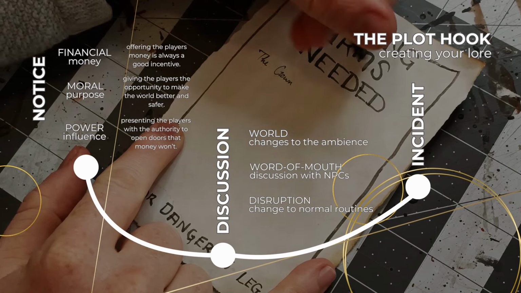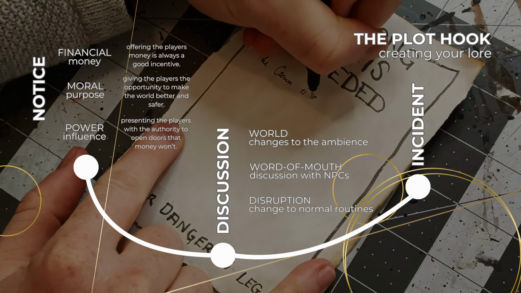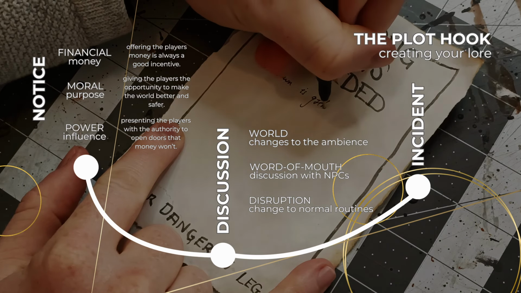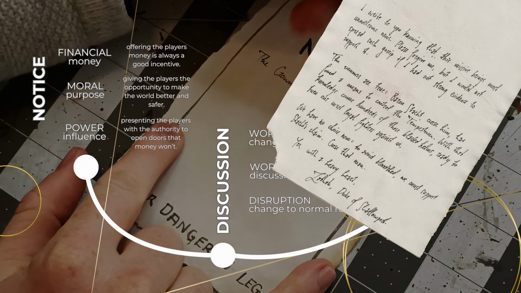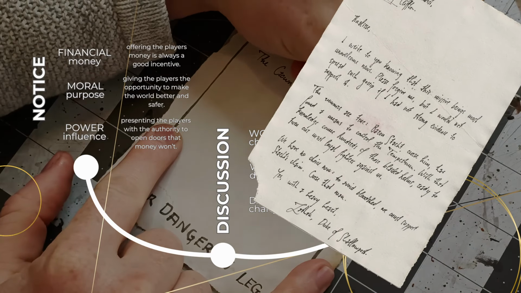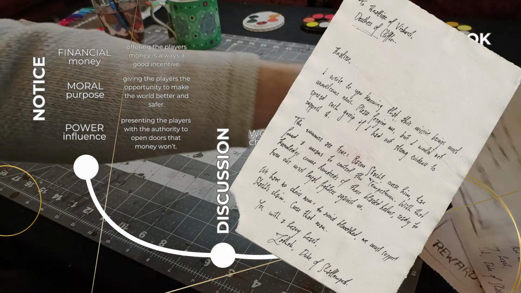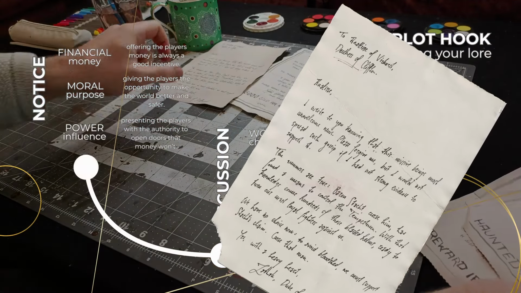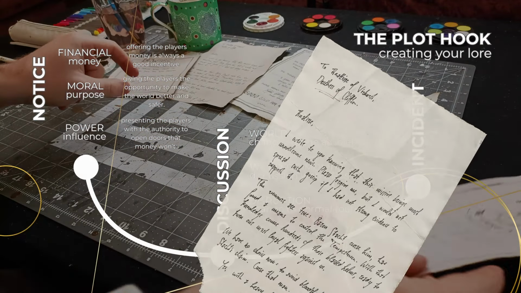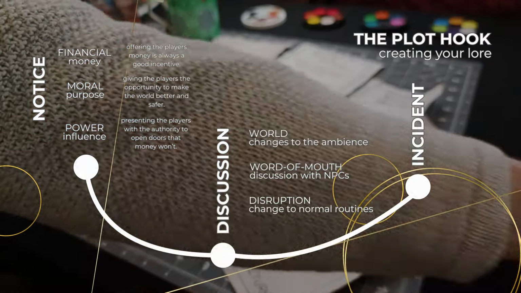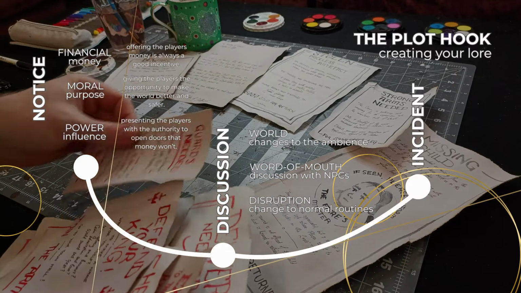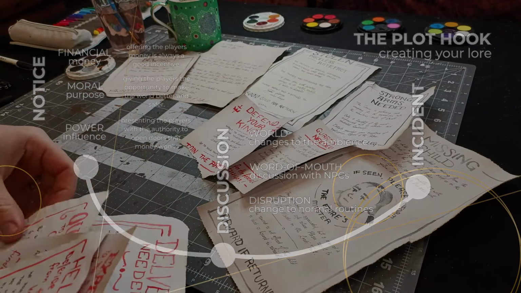Notices aren't in and of themselves an exciting incident, but a note clutched desperately in the hands of a dying villager is. In this case, for the quest The Civil War, I'm writing a letter from one of the dukes to another saying that they found the villain from the previous campaign is actually still alive. So, we've brought the players to the quest, now we need to give them some context.